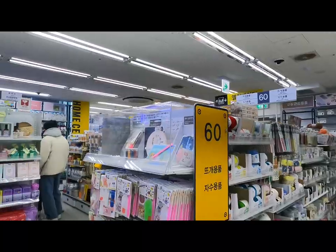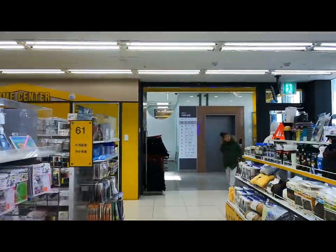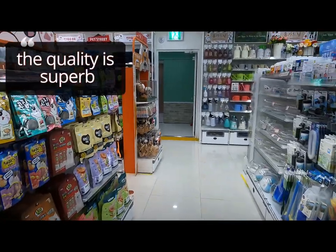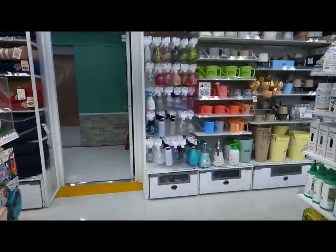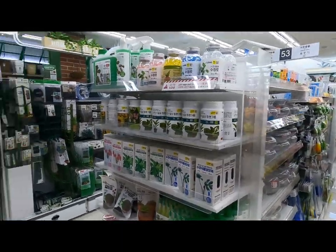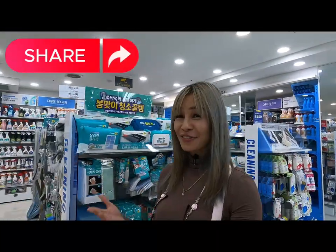You start at the 12th floor. We're on the 6th floor, now the 7th floor — we're buying pasalubong for friends and for my dog kids. Do you know how much it costs here? You'll be surprised — the maximum I see is 5,000 won and you can get some stuff for just 1,000 won. It's phenomenal! If you go to Korea, try the biggest Daiso here in Myeongdong — you can buy pasalubong and fill balikbayan boxes. It's really, really cheap.